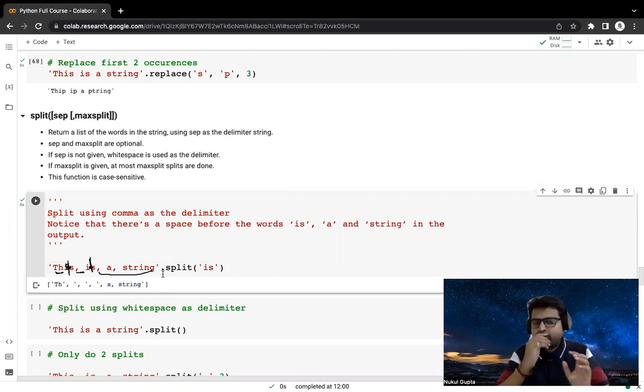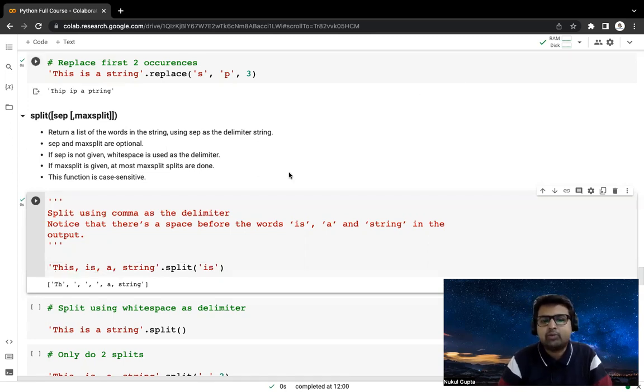One more very interesting thing we saw is that whenever we use the split function, a list of words is returned. So this is how it works. Whatever main string you have, you can split that main string based on a substring. Let us suppose you pass comma. If the string contains comma, it will get separated based on the comma. Or if you pass any character, the main string will get separated based on that character, and you will be returned a list of words. So this is how the split function works. I hope now it is very clear to you.